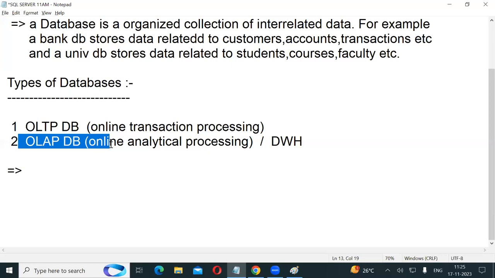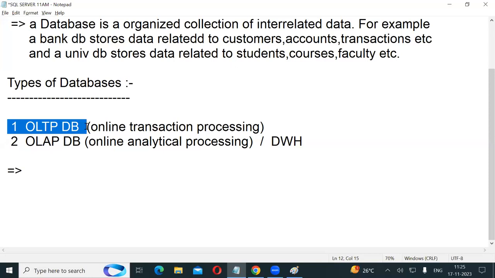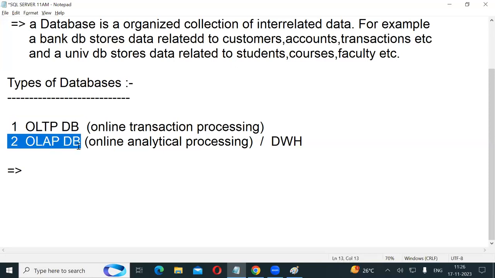If a bank wants to run the business, they use OLTP. If a bank wants to analyze the business, they use OLAP. Sometimes if we go to a bank, they say the server is down, wait for 10 minutes.